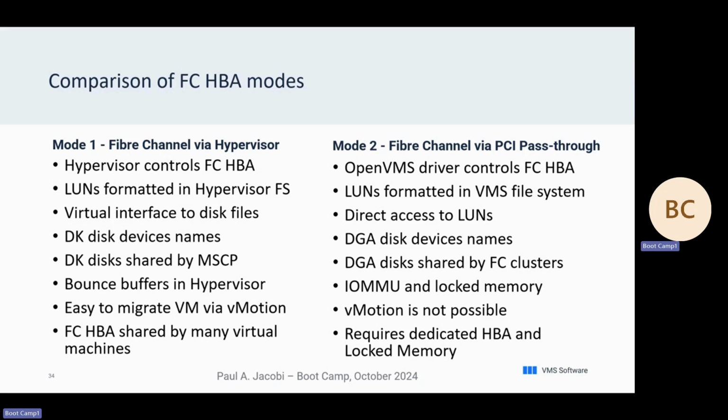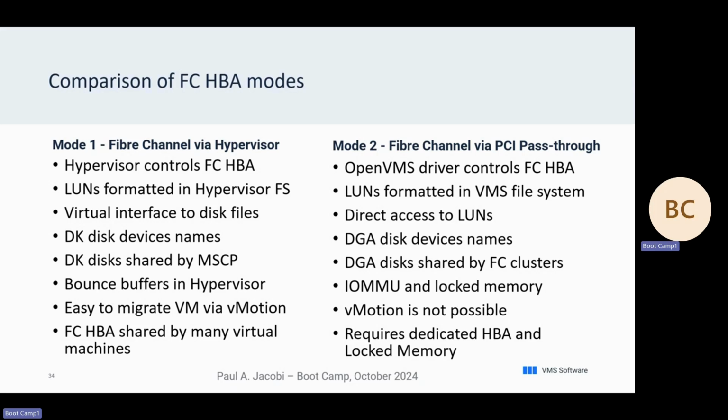In mode 1, you get virtual interfaces to disk files. In mode 2, VMS gets direct access to the LUN. In mode 1, you get DK device names, whereas in mode 2, you get DGA device names. In mode 1, DK devices can be shared via MSCP, and in mode 2, DGA disks can be shared by Fibre Channel clusters.